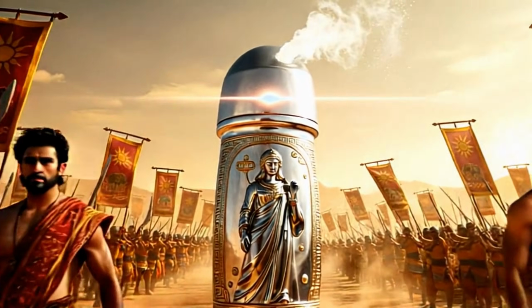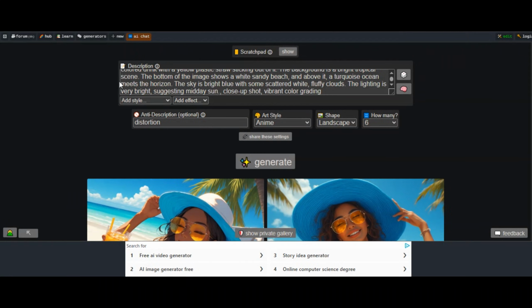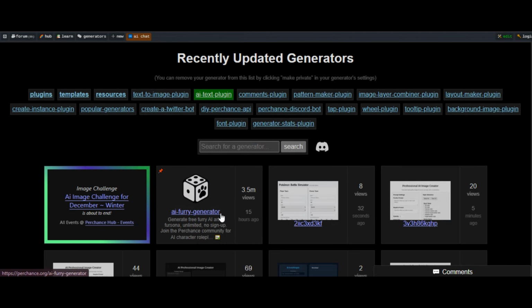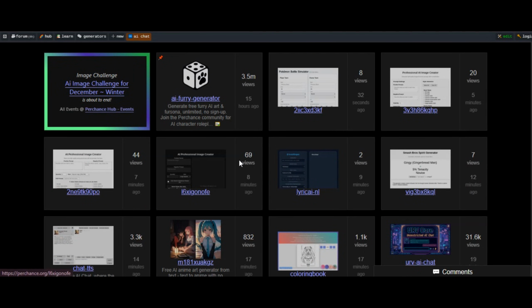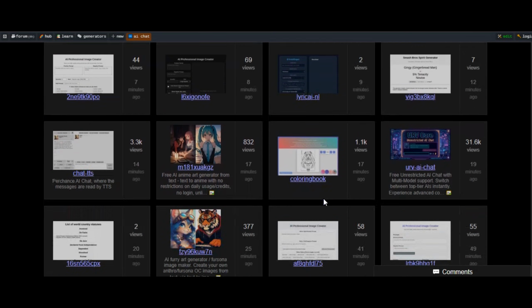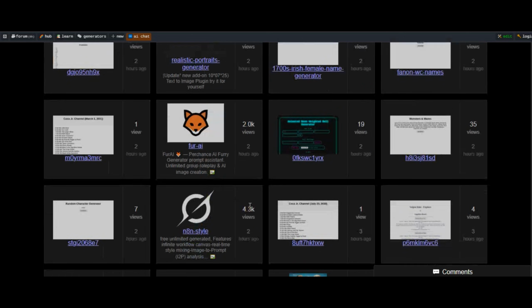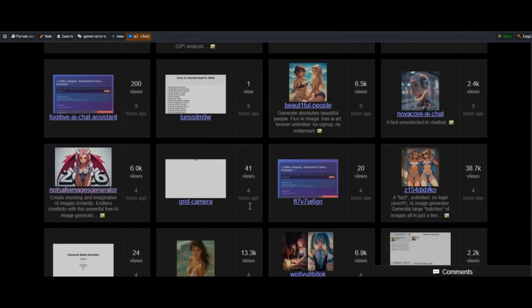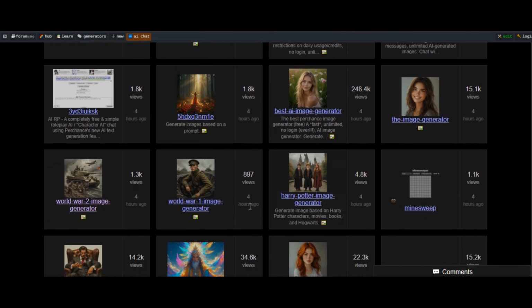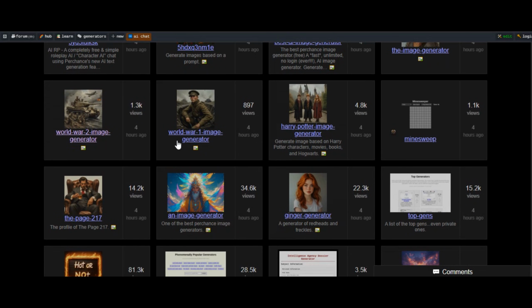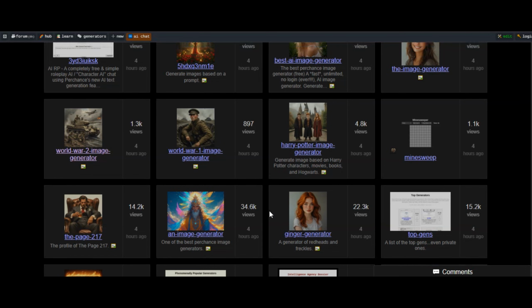Now, let me show you other things we can do on this platform before I show you the second AI tool. If you click on generators above, it will bring the list of varieties of models you can use for free. Look at the number of visits each model has to see which ones the community is using the most. That's your quality indicator right there. From this platform, you can generate content for free, completely unlimited without watermarks. And here's the best part that sets it apart. Without even registering or creating an account, you can use it the way you like.